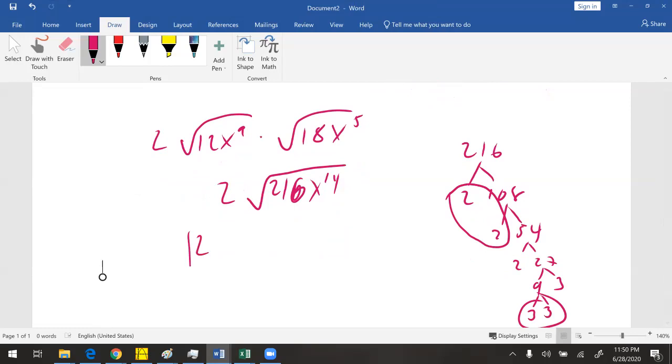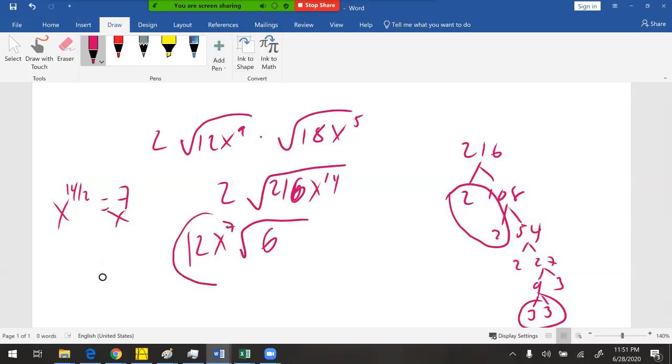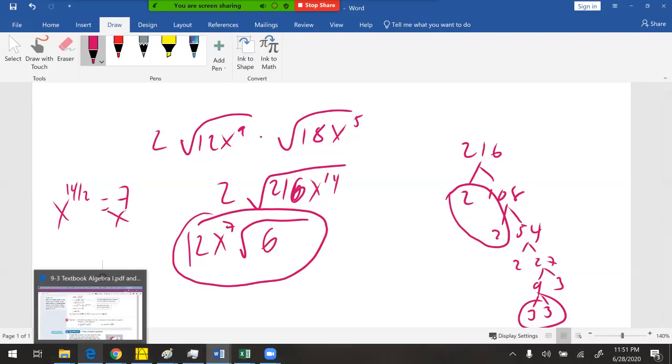Now let's worry about the x. That's going to be 7, so that means it's x to the 7th. So that means there's 7 x's outside. There's no remainder, so there'll be no x inside. However, the numbers I did not pair, 2 and 3, go inside. I multiply those together, I get 6. Voila. It's not terrible. But the big thing is you multiply them, then you break everything down after you put all the radicals, all the square roots, together by multiplication.